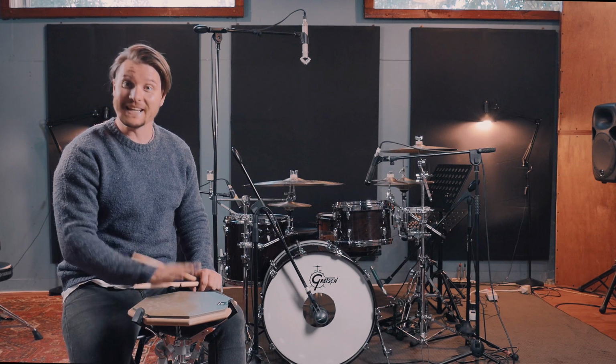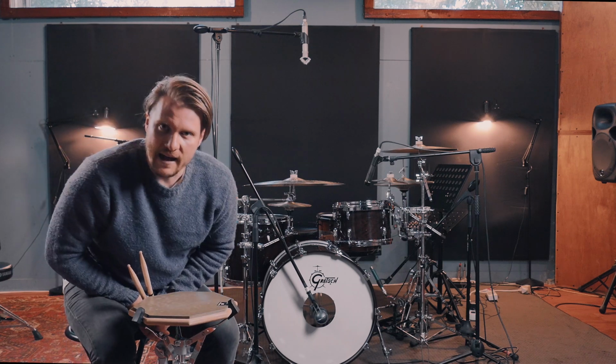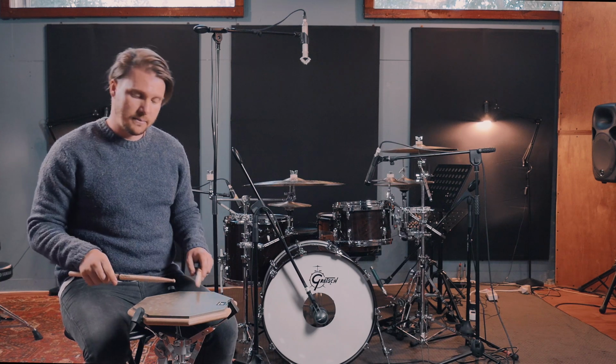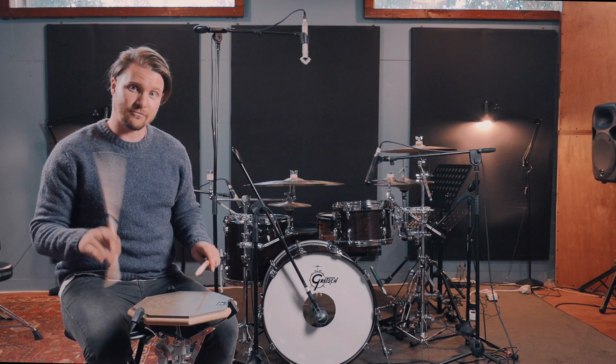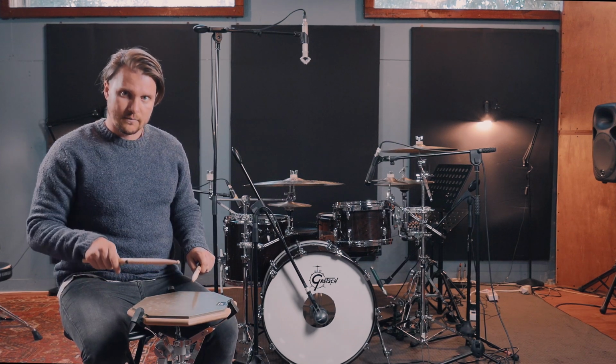So day 26. I know the last two have been a bit grueling on the left hand, so don't worry, I'm going to equalize it out and slow it down. We're going to be doing 8th note flam taps, meaning how it works is it's actually technically just a double, meaning right, left, right, left. Nice and easy, but we're going to be doing a flam on the first double. So flam and then right.